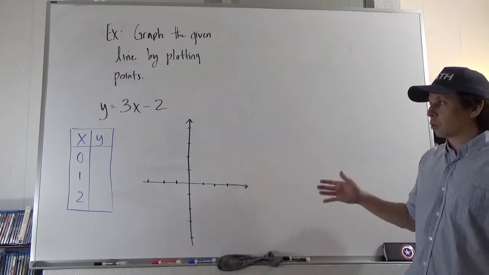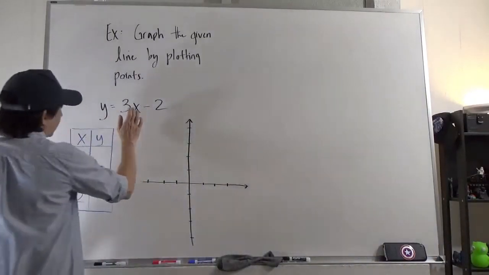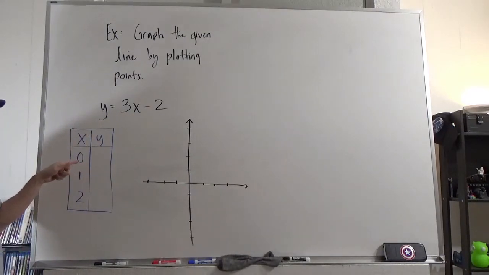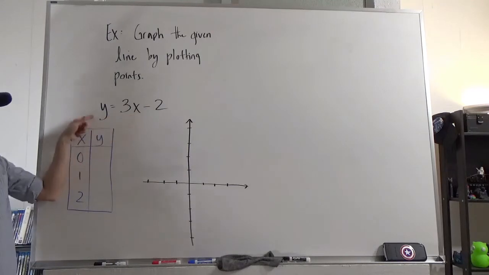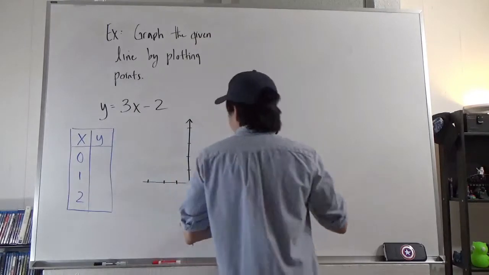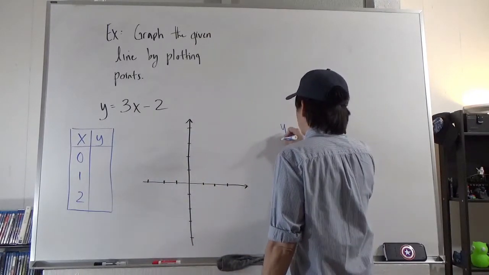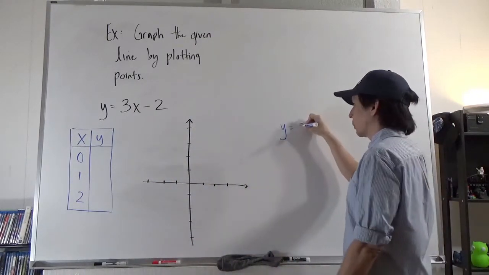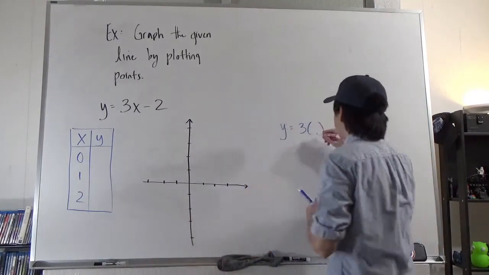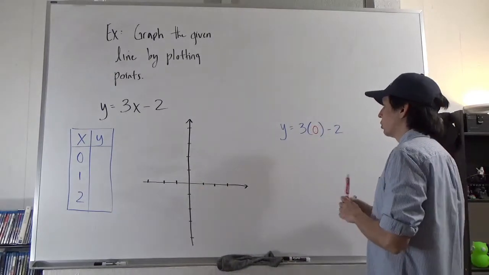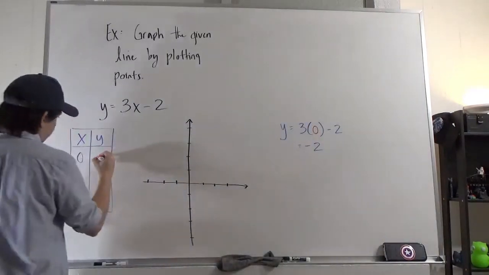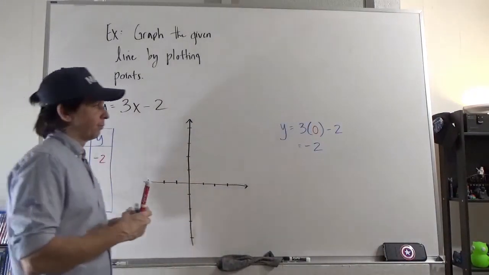And what you want to do is find the corresponding y that satisfies this equation. And the way you can do that is substituting x. You did this before. You plug in x is equal to 0, and you solve for y, and that'll be the y that corresponds to it. So I'm going to do the work here. This one's pretty straightforward because we're looking for y, and y is equal to whatever we get when we simplify. So I'm going to plug in x is equal to 0. 3 times 0 is 0, minus 2 gives me a negative 2. So negative 2 goes there. That's going to be a point on our line.